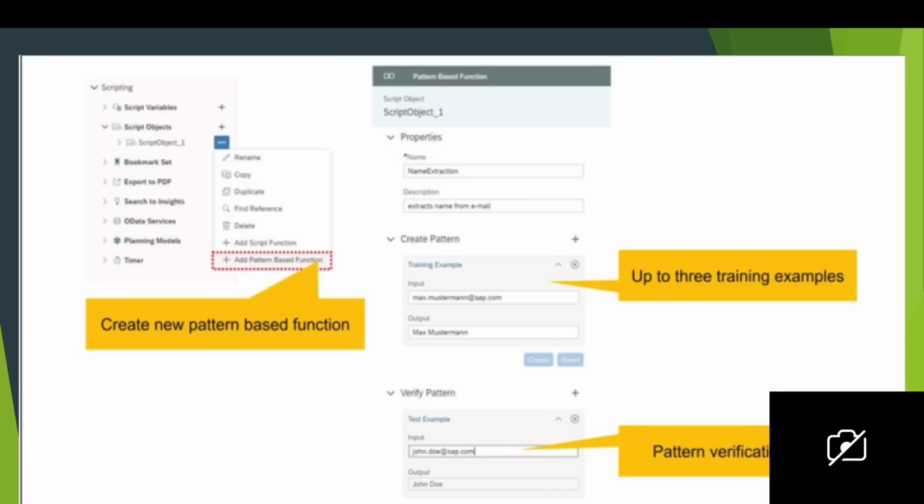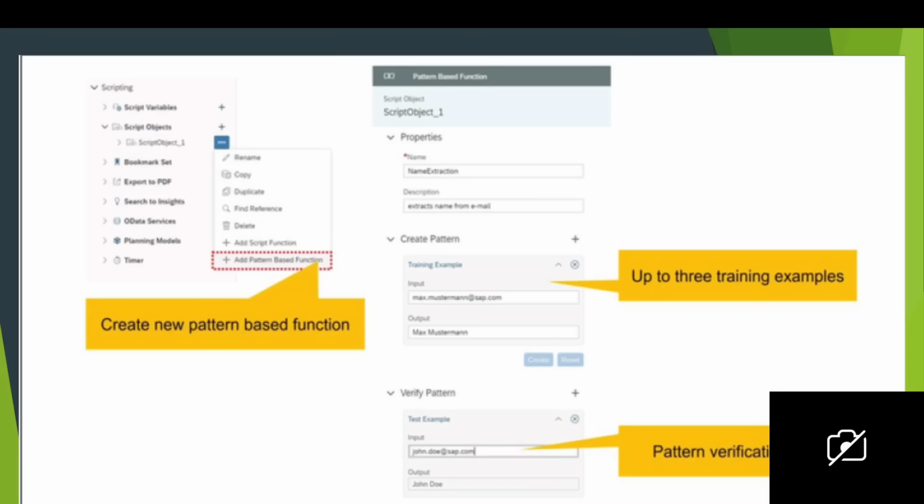First, we give a pattern in which we provide the input and then the output, and with this our pattern will be trained. Finally, while creating the function, we will test it by giving a specific input parameter, and it will automatically give the output.